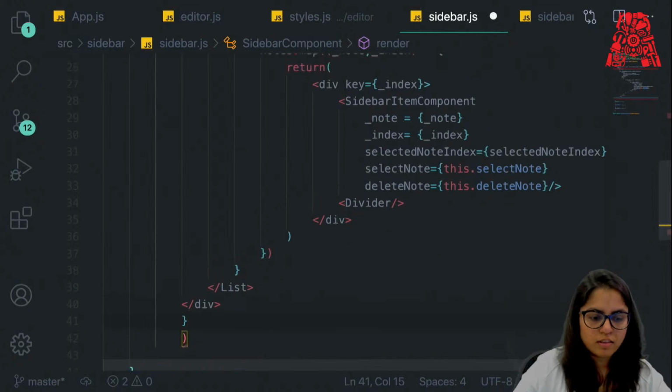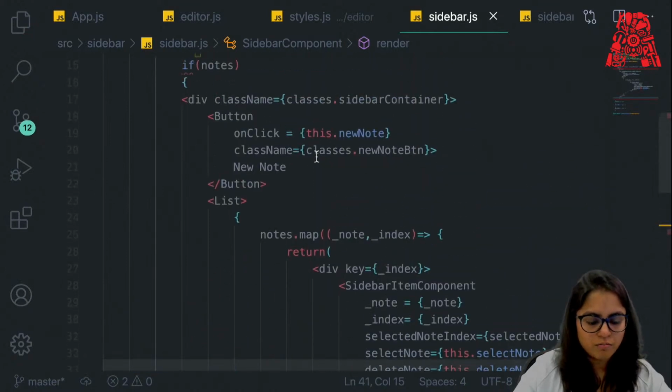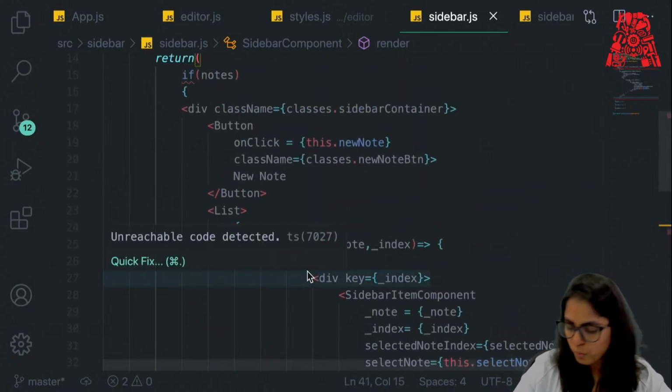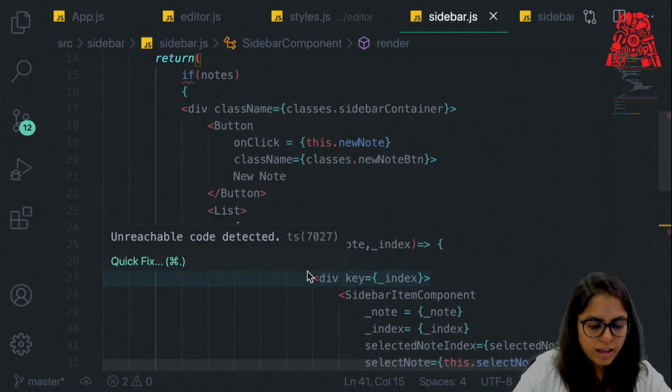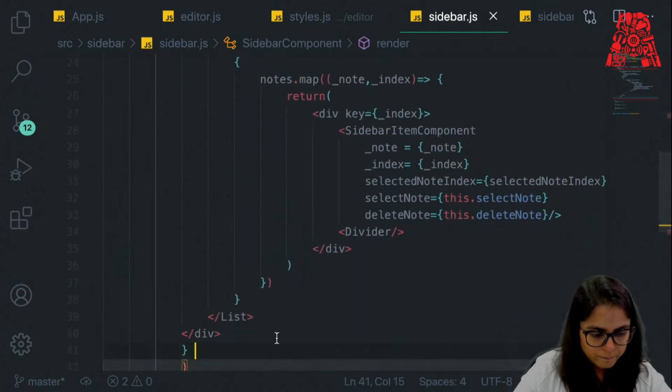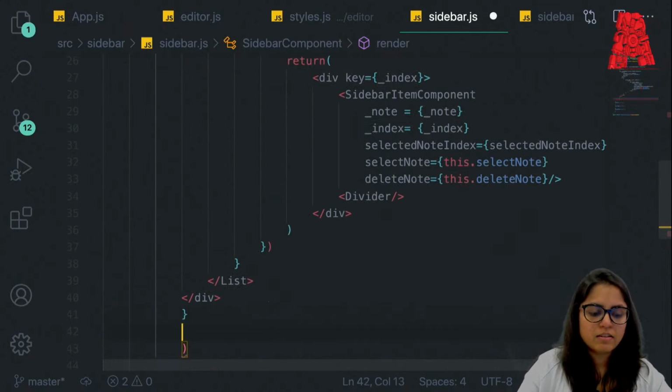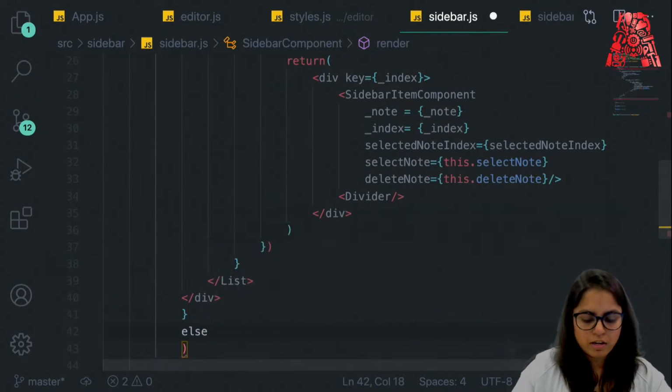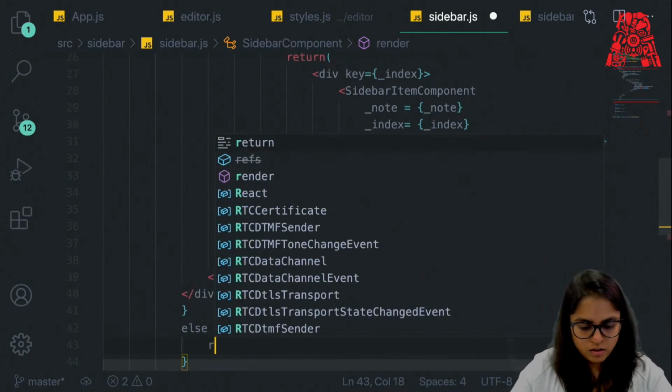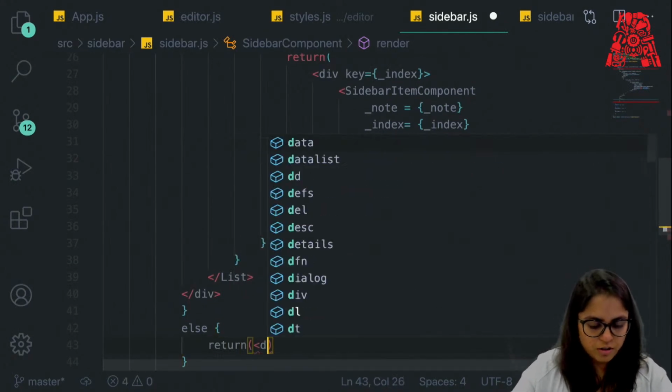If there are nodes, then this entire sidebar will be displayed. Else, sometimes it takes time for the nodes to be loaded, so we will just display a loading word here.